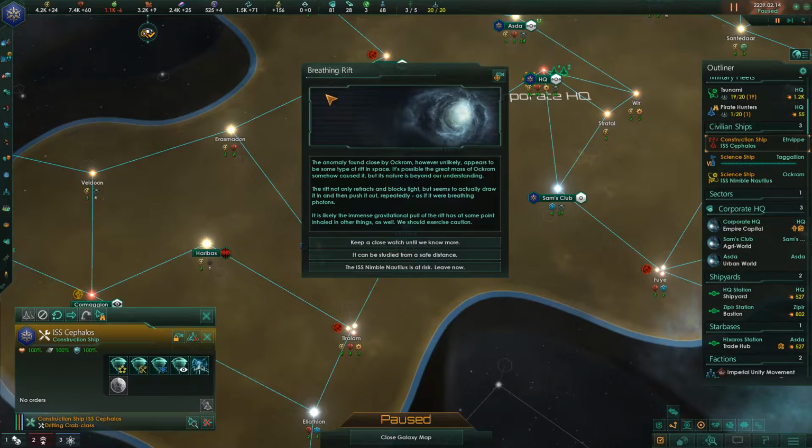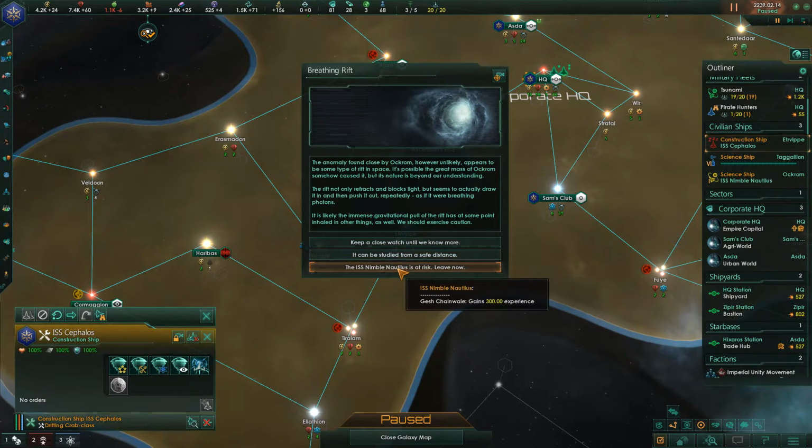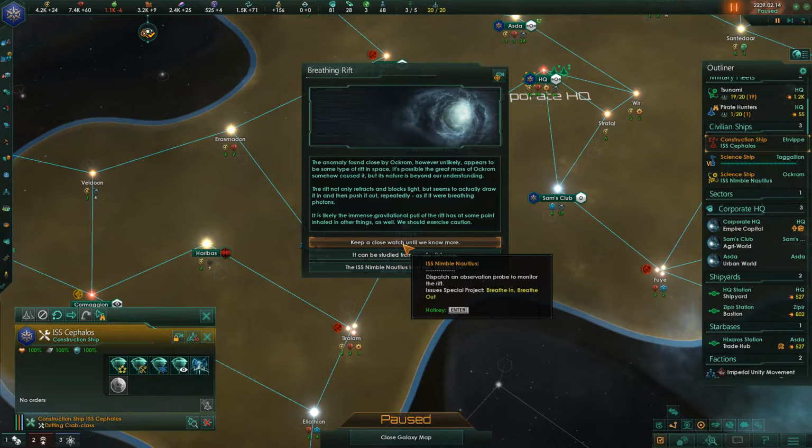We got an event here. Breathing rift. The anomaly found close by Akram, however unlikely, appears to be some type of rift in space. It's possible the great mass of Akram somehow caused it, but its nature is beyond our understanding. The rift not only retracts and blocks light, but seems to actually draw it in and then push it out repeatedly, as if it were breathing photons. It is likely the immense gravitational pull of the rift has at some point inhaled other things as well. We should exercise caution. Okay, let's keep a close watch until we know more.